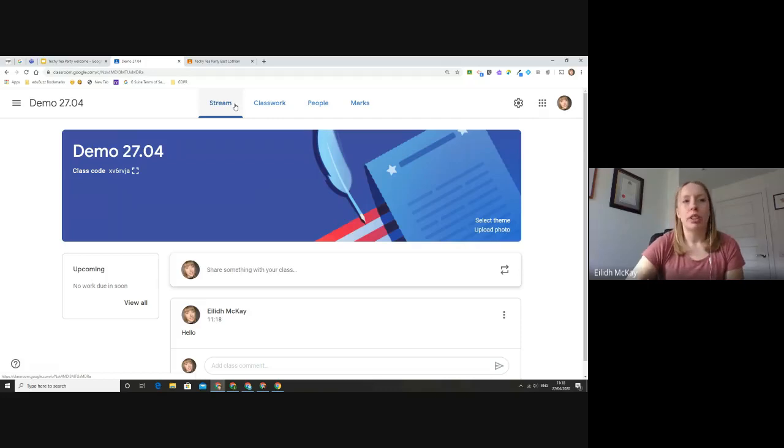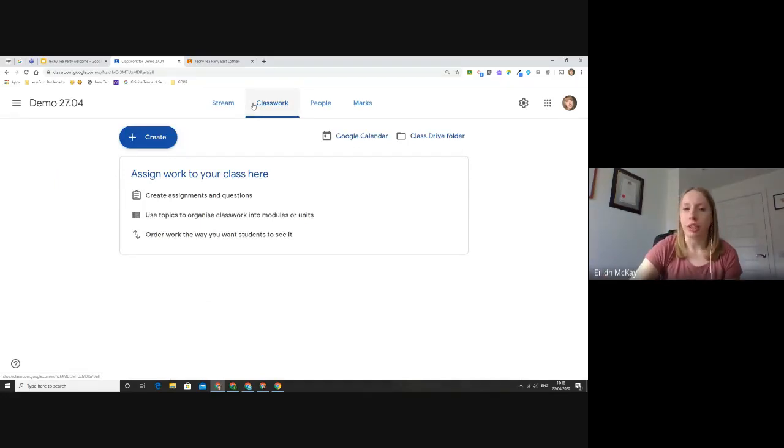So the last thing I'm really going to focus on today is this classwork section. The classwork is where we'll create work for the students. This is where we're going to share assignments, ask our classes questions, and organize it into topics. We've got this nice big button that helps us. I will say this used to be a small add button in the bottom right-hand corner and it was easy to miss. But we've now got this big button that says create. So it's quite nice and self-explanatory.